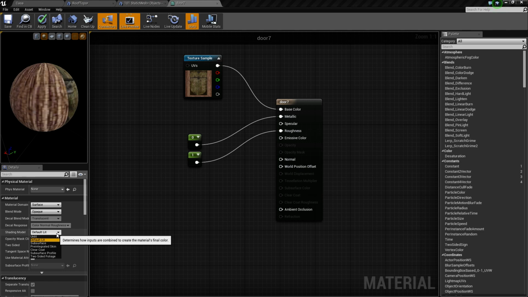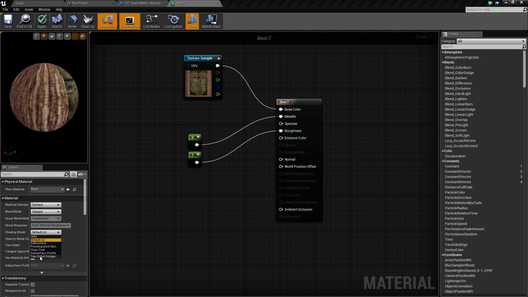It's obviously at the root level, about what type of materials you're going to be using. So you have a subsurface. This is actually good for doing foliage. A lot of people have been using subsurface lighting for foliage to get that bottom end. There's a two-sided foliage feature in it. Oh boy, this is hit and miss. Sometimes you can get some really good results out of it. Other times I find that just sticking with the subsurface cheat works just as well. So this is something that you're going to have a bit of fun working with.